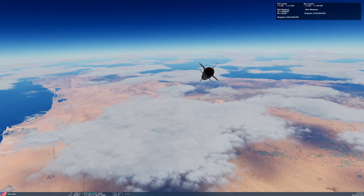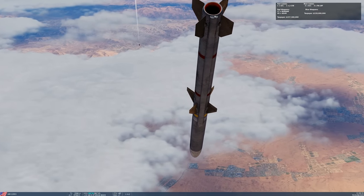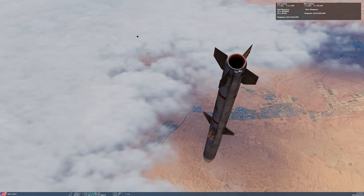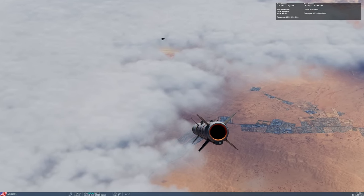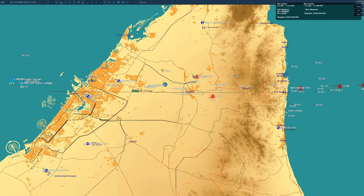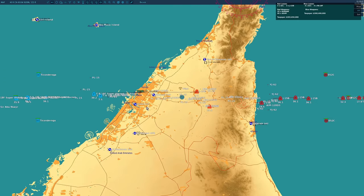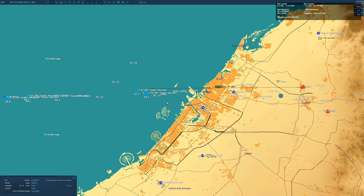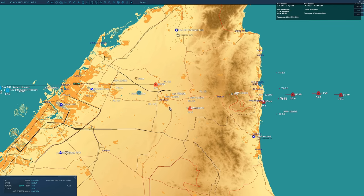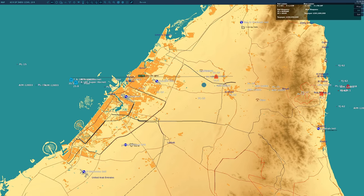Really we should be looking at the AMRAAM — that's what we're here for. There's a lot of calculation that has to happen for the path of this missile. It seems like a 1980s computer could figure it out, but it's actually very complex — a lot of stuff done in a very short time. J-15 down. Three J-15s down, four Hornets down — slightly biased towards the Chinese. No man's land is biased towards China at 45 nautical miles. Kill probability is pretty good. A lot of these missiles will miss because of jammers, or because the target they were going for has already been killed.